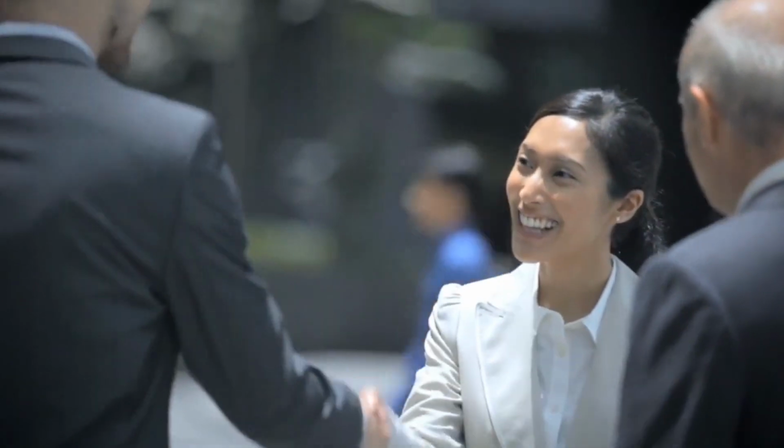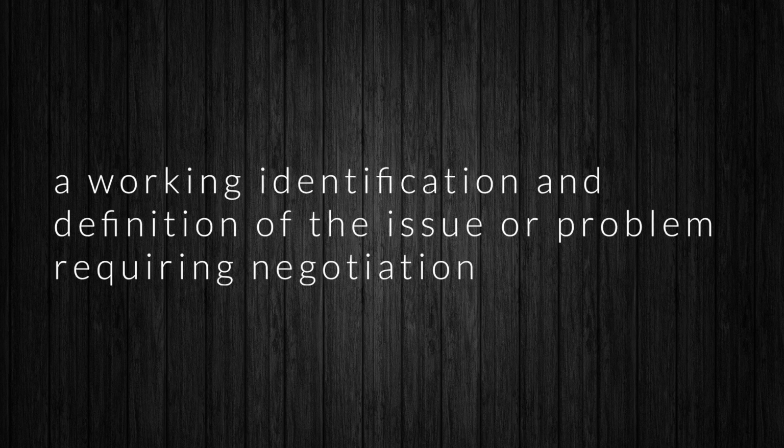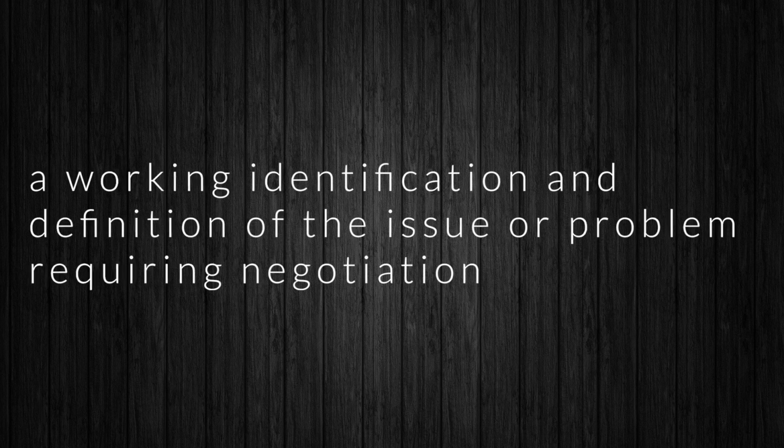In an integrative negotiation, the entry point may be a working identification and definition of the issue or problem requiring negotiation. Because in integrative, you actually are trying to jointly solve the problem. So rather than starting with how much I'm willing to pay, you can start with the problem: your supply delays, or these are some of the issues that your quality problems are costing us. So how can we fix that? Because at the moment, we are not at the place where we wish to be.